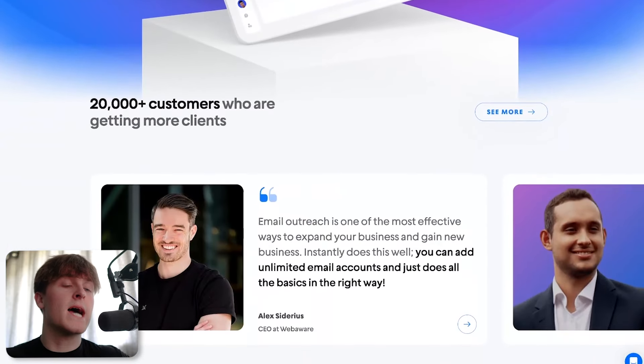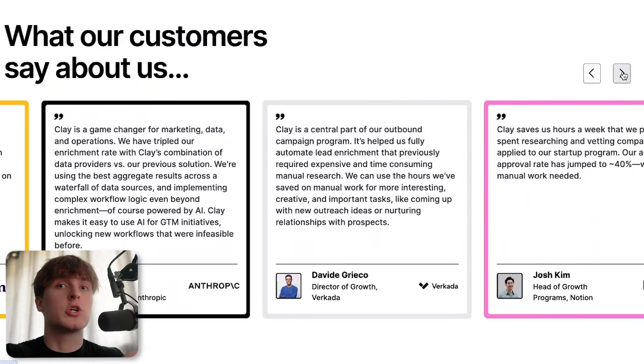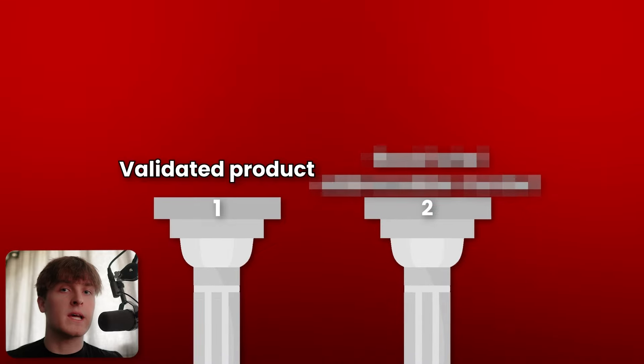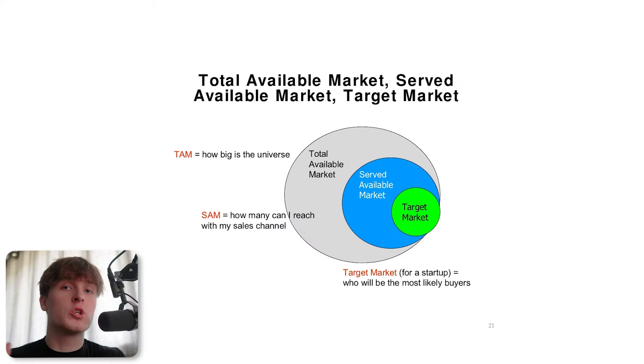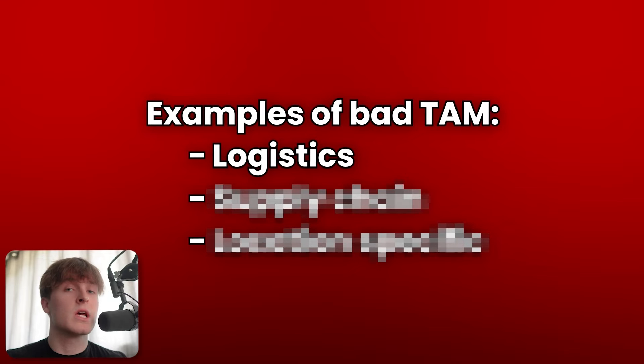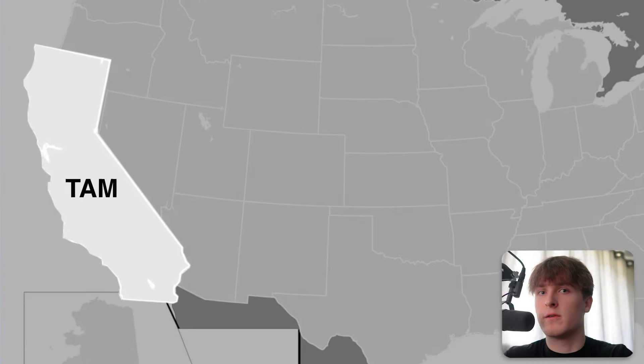For example, you could partner with a software tool or a SaaS that already has a great customer base, they're only growing, and they're proven to get great results for their customers. The second key pillar is that you need a good total addressable market — basically the total number of people that you could potentially sell your product to. If your total addressable market is too small, it's going to be very hard to attract a ton of customers on YouTube. Some examples of markets that might not be optimal include logistics, supply chain, or location-specific markets, where you're only targeting people from a specific location, for example, California.